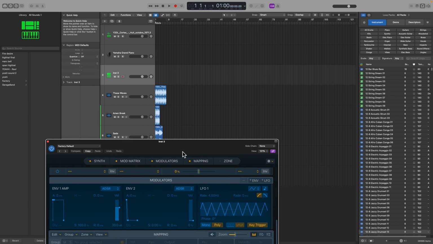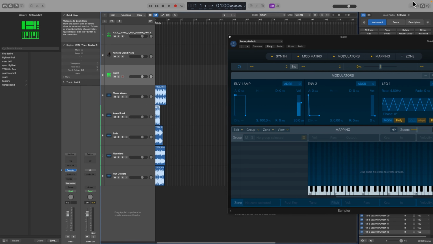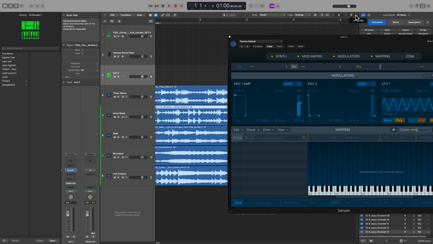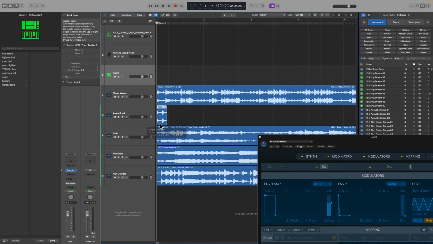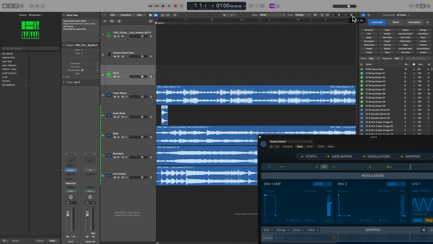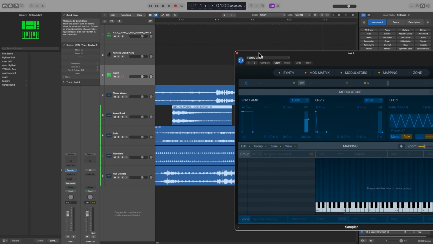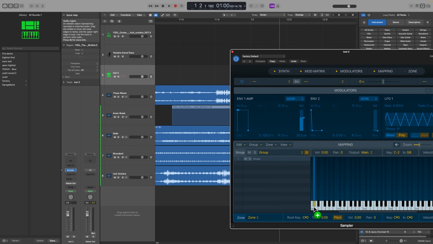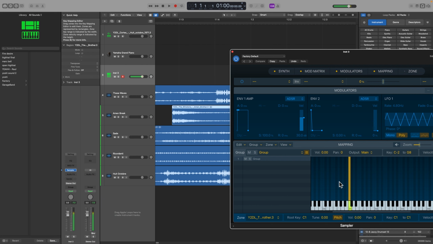So let's say I take this section here, and I just cut it down. Then I just drop it in and put it on the C1. And now C1 is going to be that drum hit right there.